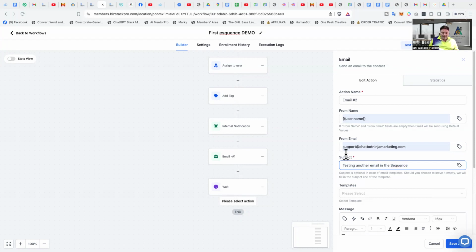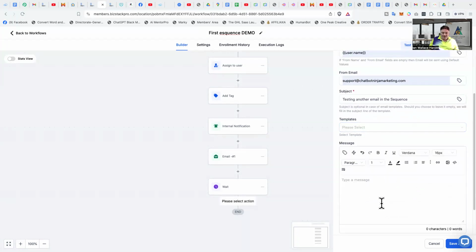Okay. So what we've got now is our next email. Again, we could look at a template, or we could add in, hi, I am testing again.